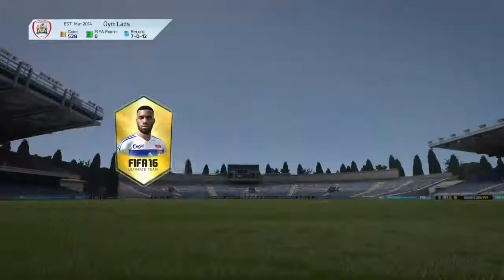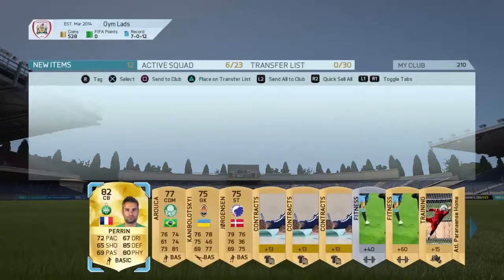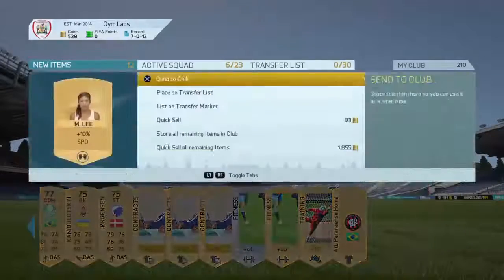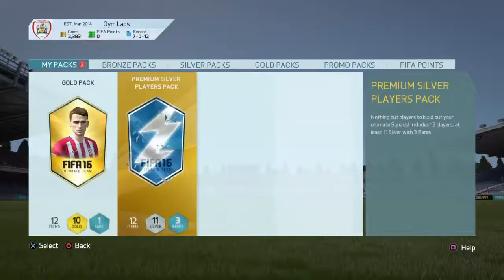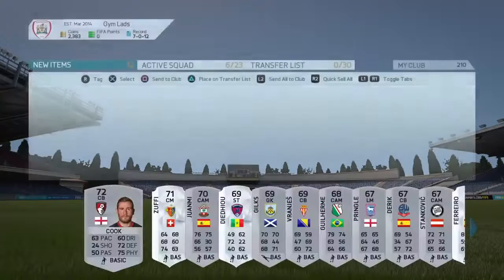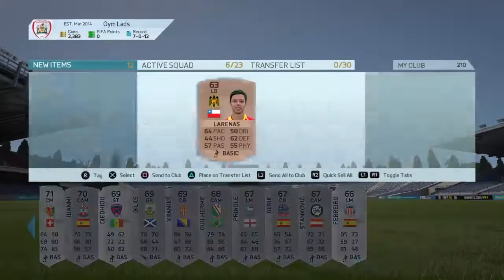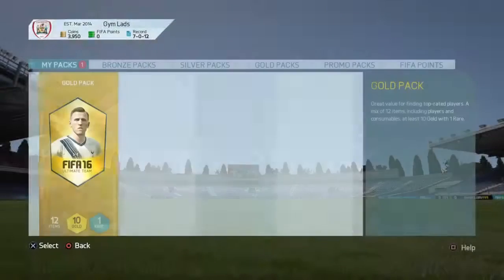So we'll open these, and then that's the end of the video, guys. I hope you have enjoyed me pretty much getting battered in a draft video, but it was a 190. I was quite happy with that. There are silver team of the seasons out right now, so there's a chance I might get one. Oh, there isn't at all. I got a bronze player in a silver pack. Great. Come on.